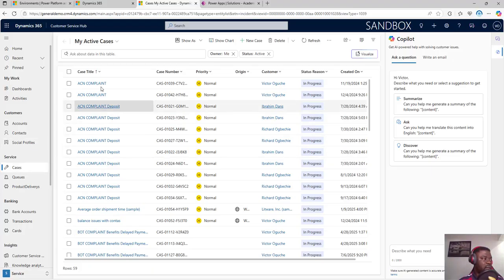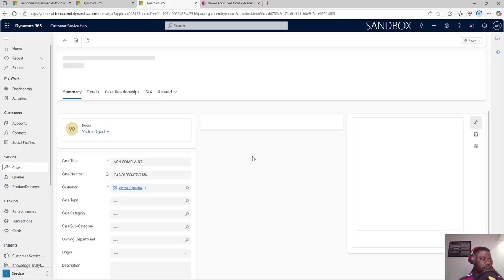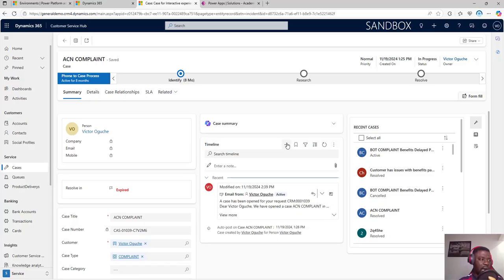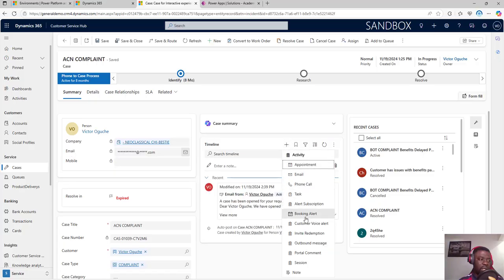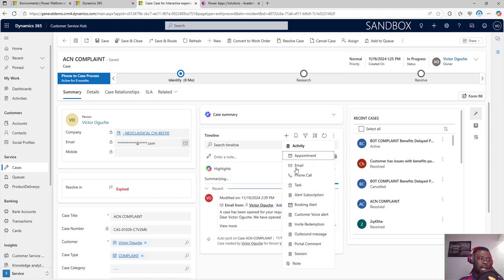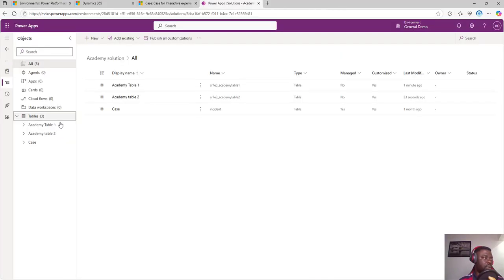So let's say I click on one of these records here, you'll see something called the timeline. This is the timeline. If you click on add, you can see each of all these things are actually tables. We have email, phone call, task, all these are tables. But now they are activity tables, meaning their records can be called up on an activity. That's basically what an activity table is. You could actually convert your table to become an activity table. I'll show that in a later video.